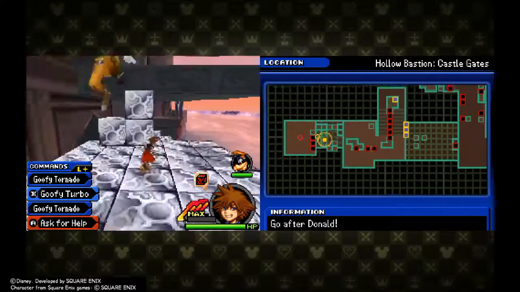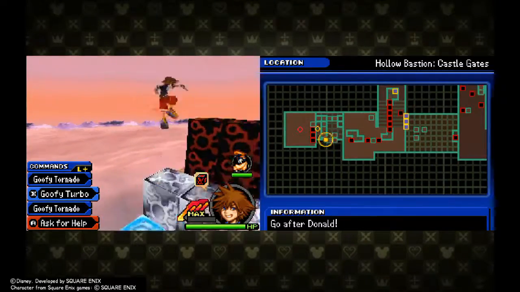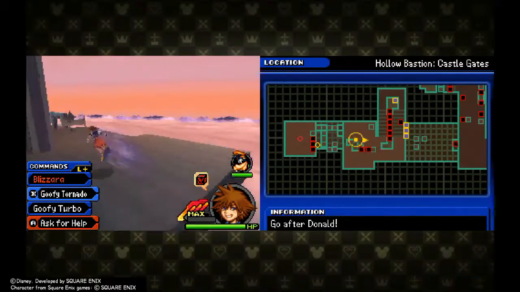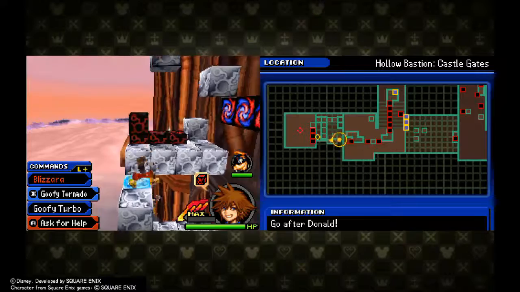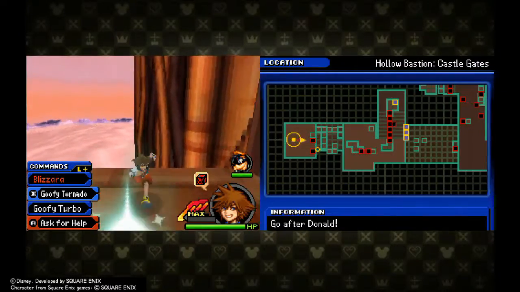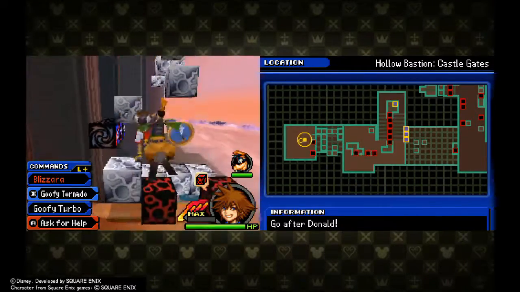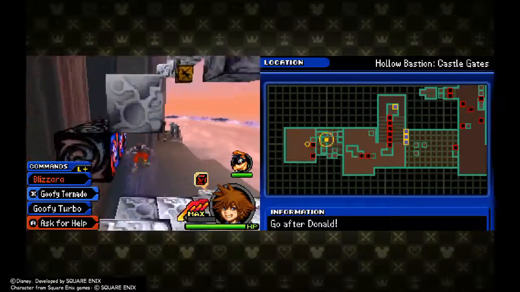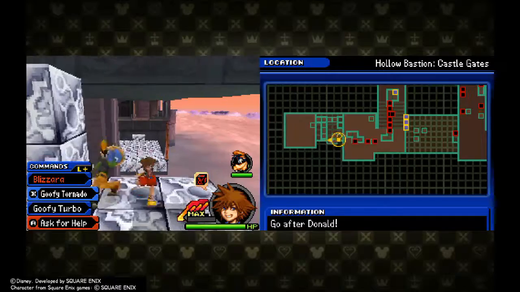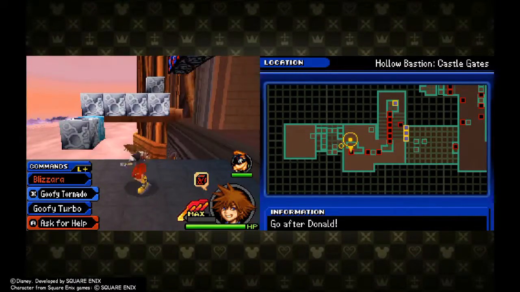Oh no. Okay, there you go. Probably have to jump up there. There you go. Emblem piece. Well, it's a good thing to come here then. But first, I'm gonna look for more treasures, because I can see there's probably more.